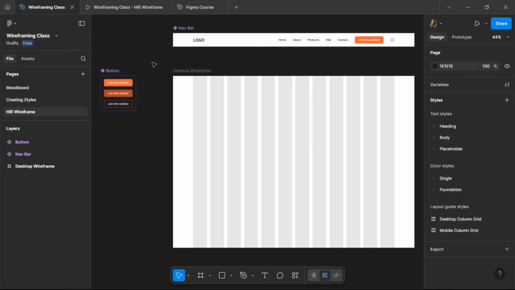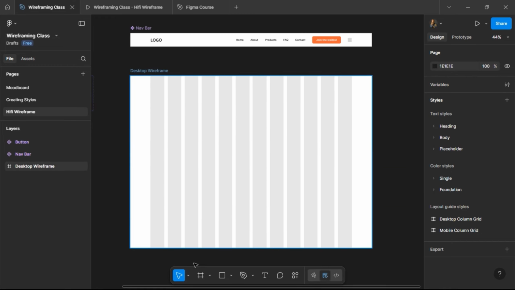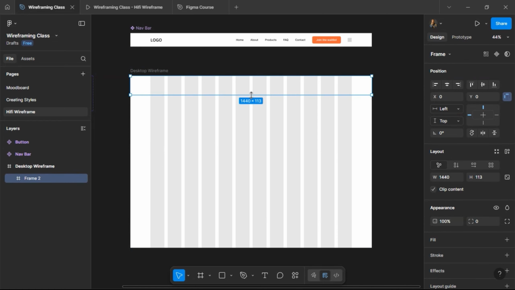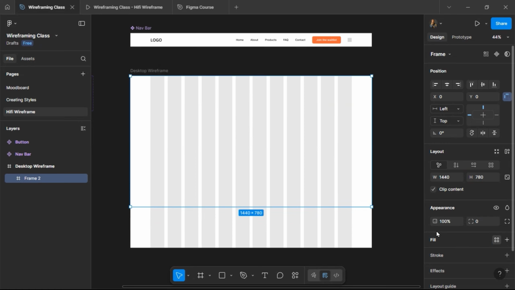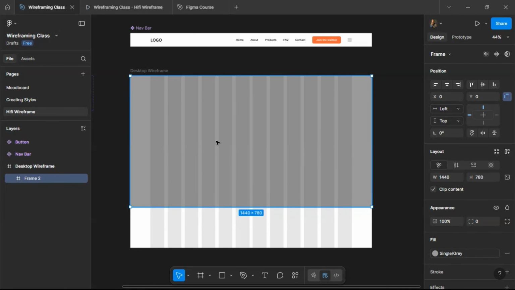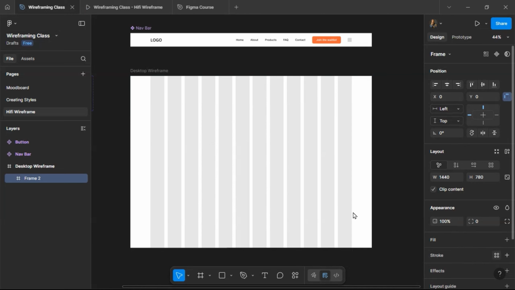In this video tutorial, we are going to create our hero section. Since we already have the nav bar, I'm just going to draw a little frame and push this to the bottom. Now let's change this to 780 and see how it looks. And then I'm just going to add a gray fill so that I can see how it looks on our page, so I don't want to scroll too much before seeing it. I think this looks perfect, so I'm just going to remove this, we don't need it anymore.